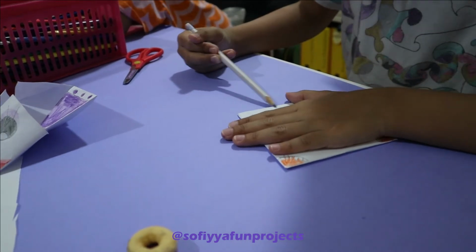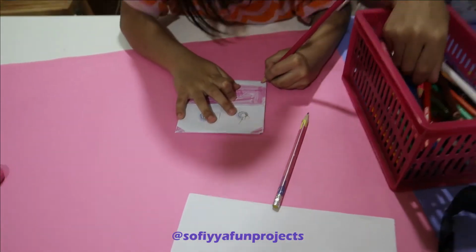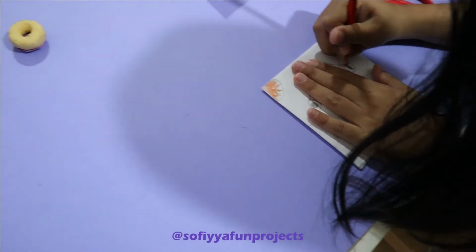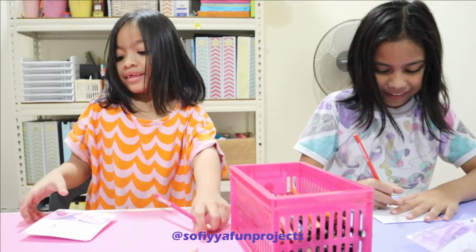Okay, so now I'm gonna find this. Wait, I have an idea for the eyes. Wait, what's the other one? Make those eye things. Okay, so I don't know. It looks weird. Really weird.